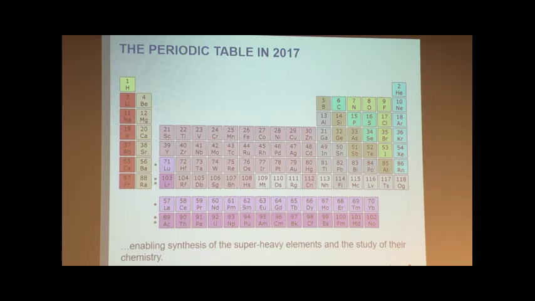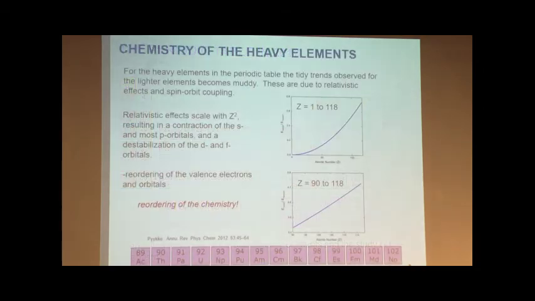And so this is kind of an interesting thing in the periodic table, because as we get heavier and heavier, all of these nice periodic trends that we could expect moving across the periods and down groups start to become muddied. And the reason that they become muddied are relativistic effects and spin-orbit coupling. So relativistic effects are going to scale with Z. As we add more protons, our nucleus becomes heavier, and with more electrons, we're actually going to have to make relativistic corrections to things like binding energies, to things like if we were to calculate a Bohr radius, we would have to correct for that.